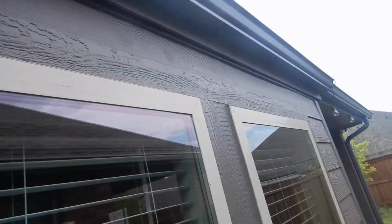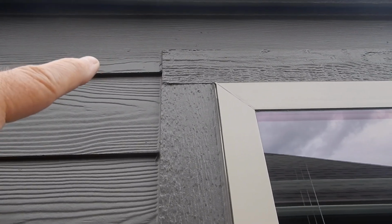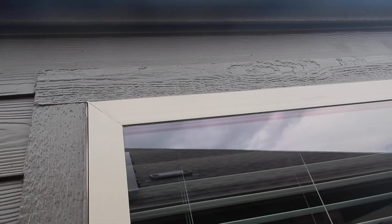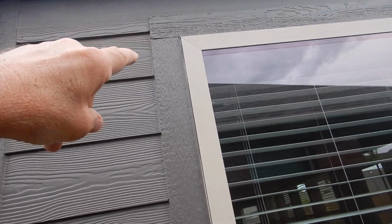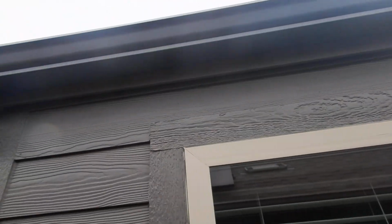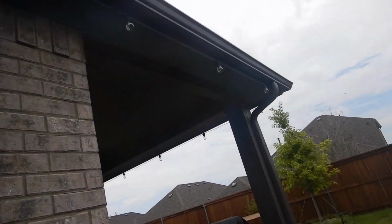Now these windows here, they should have Z-bar flashing over the top edge. Z-bar flashing goes behind the siding, out over the horizontal trim board, and then down. Remember, all walls leak. The brick leaks, of course, we talked about that, but really all walls leak. So any water that gets behind the wall, it helps it find a way. You see older homes with all the rot around the casement, around the windows. Well, it's because they weren't flashed properly, or not being flashed properly contributed to the premature death.